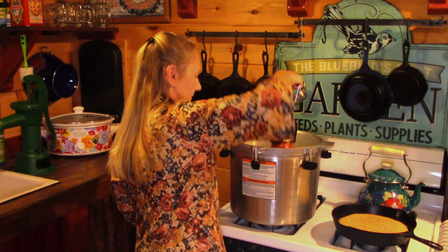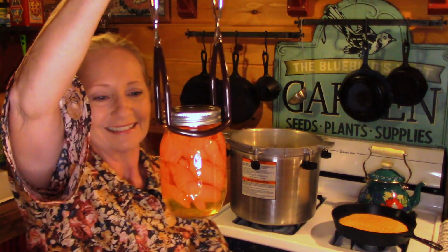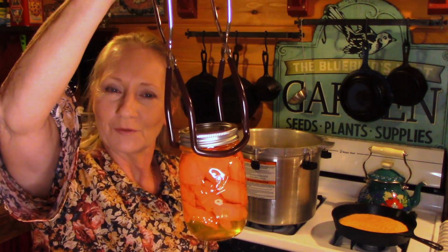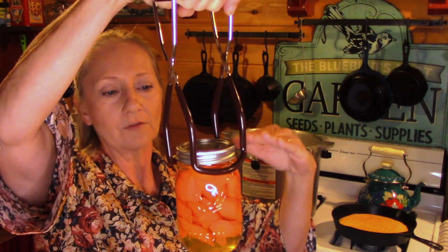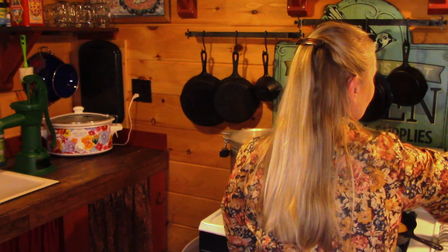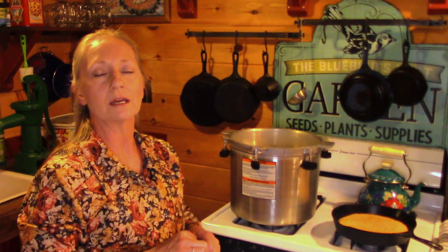Wow, look at that. It's dripping a little bit. That's hot, so I'm going to hold it over here. Isn't that beautiful? Now, as it cools off, the carrots will settle down into the liquid, so that's not a problem. So I'm going to go ahead and get the rest of these jars out, and I'll be back with you in just a second.